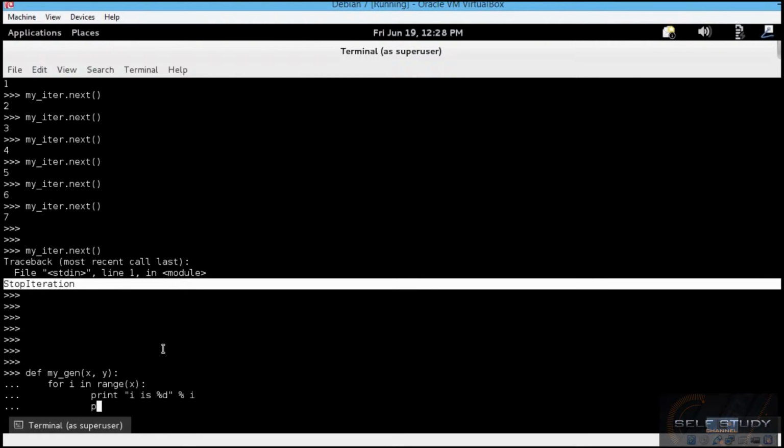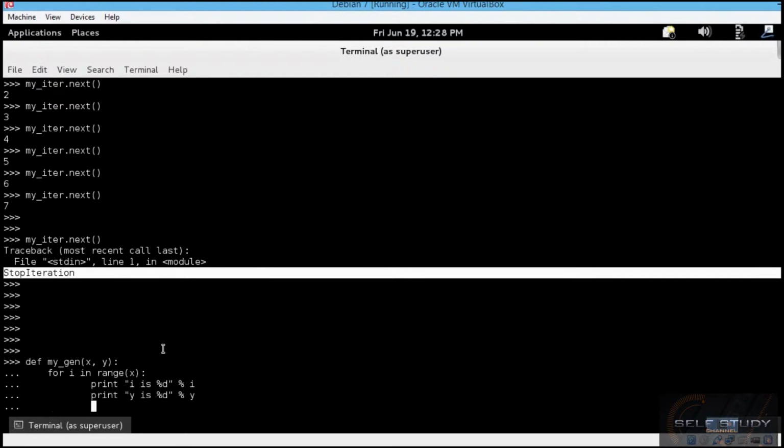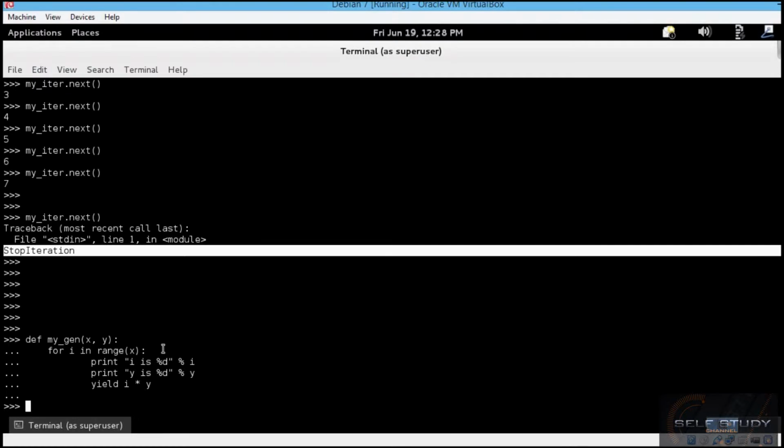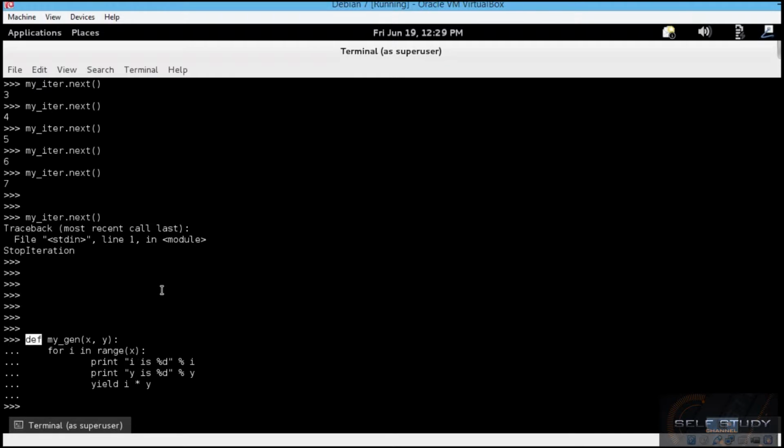Let's also print y is, percent y. And finally, here is the interesting part. Yield i times y.